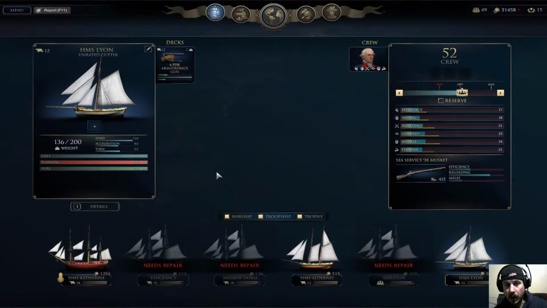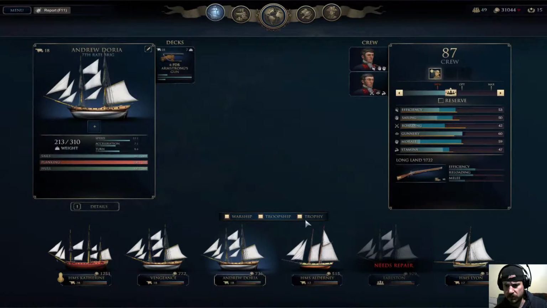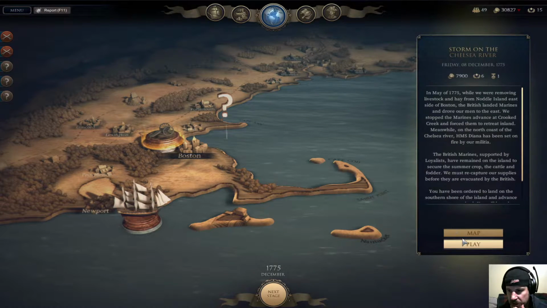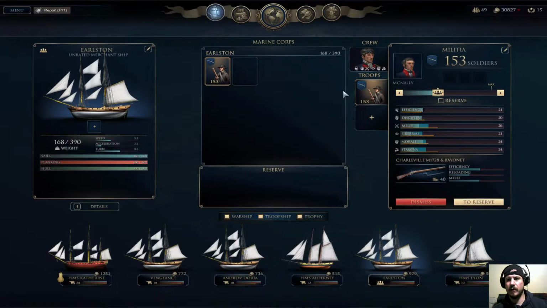All right, so Vengeance needs repair, Andrew Doria needs repair, and Earlston needs repair. So if we do the Storm the Chelsea first, that is the battle here, the land battle. So we might want to recruit another unit.